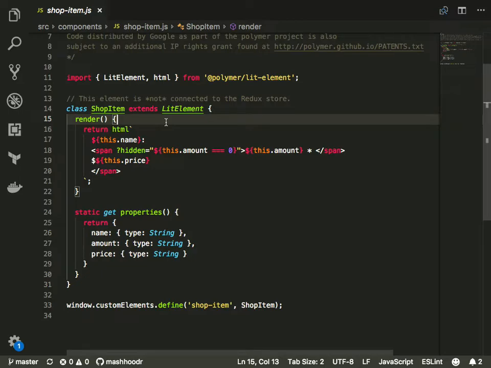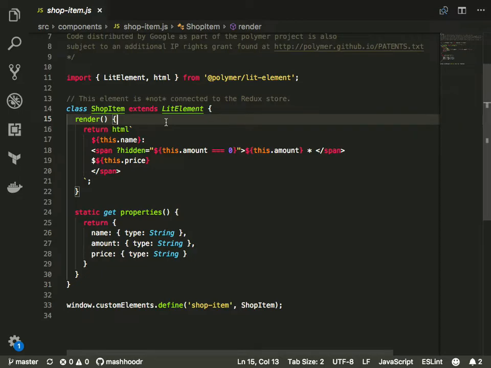So again, the idea over here is that at one point we needed a library to do this, and now we don't need it. All we need is just ES6, and at the end we go and define the custom element on window, and now in your browser it's defined as a custom element that you can use anywhere you want, right? So there's a lot of functionality that we have in the browser that we can start using today.